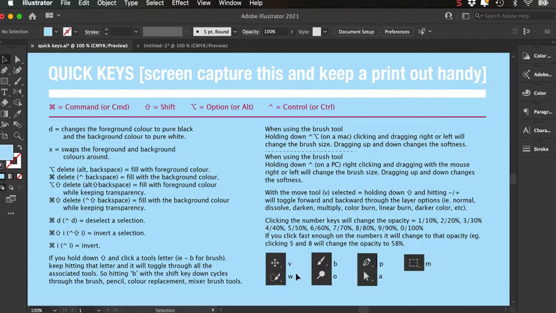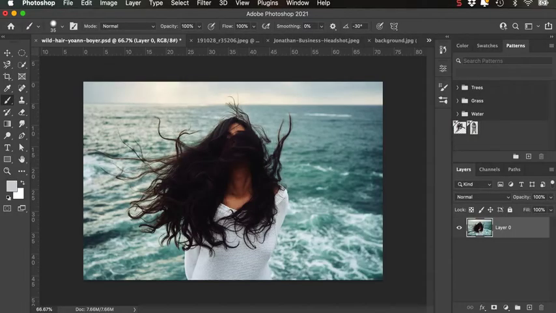Down here are the keys that you hit to get these options and all the key commands. You can see up here that symbol means Command, Shift, and I've also got Option Delete on the Mac, but in brackets I've put what it would be on the PC for all these things. So take a screen capture, and I would suggest doing a printout and having it beside your computer until you get used to it. So we'll jump into Photoshop.